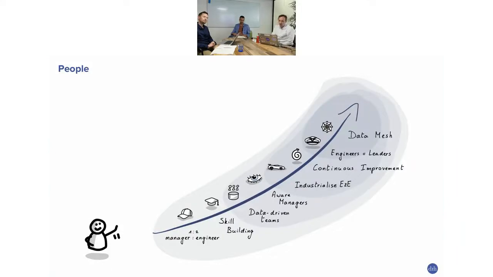So the two dimensions we have left is people. We discussed decentralized knowledge. Johnny, can you walk us a bit through what we say here about maturity in people? Yeah, so we heavily focus again on the technical people, like acquiring the technical skills, but also on the awareness of managers. Like how much technical knowledge do you need as a manager? They at least need to be aware of what's going on in the team so that they can speak to the teams. As you said before, you want to close that gap between business and technical people. That is part of that.